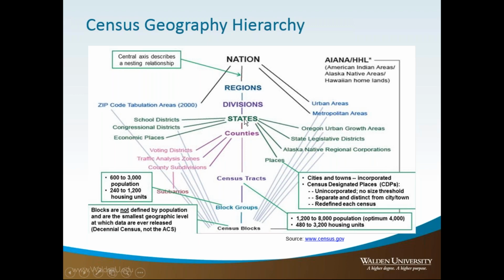That's because cities or towns are denominated by this term places, which is housed under states. So you would have to know that before you go on to census.gov, or you might be very confused and wonder why you can't get data for a particular town or city. But we'll see some examples of that a little later on.